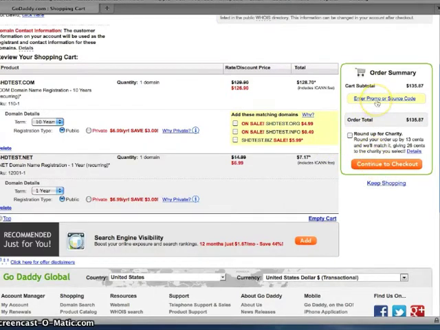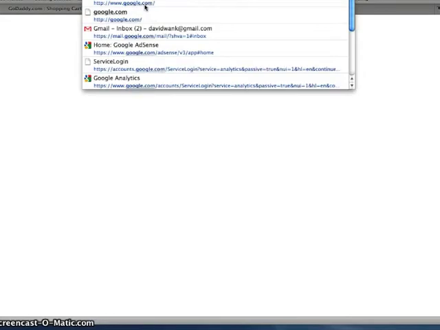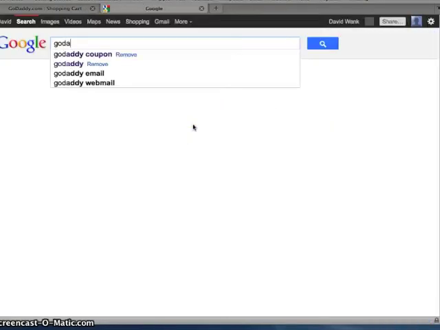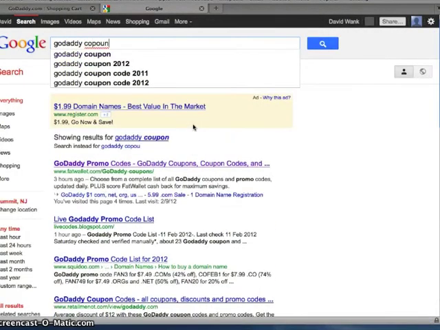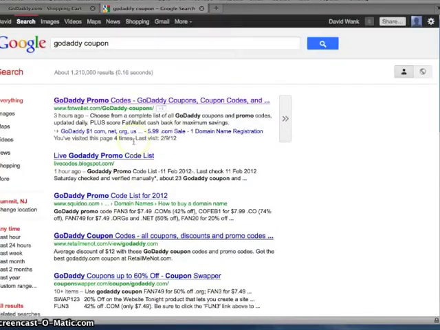Now, promo codes. GoDaddy always has promo codes going on there, sometimes between 10% and 30%. Sometimes it's $5 off at .com or $3 off at .com. Do a Google search now for GoDaddy promo code and see what you can find. I'm using Firefox here as a trick. You can click plus to open up a new window. You can't see me typing, but if I do GoDaddy coupon, I spelled it wrong. Go to GoDaddy coupon, you'll have a whole list here of websites you can try.